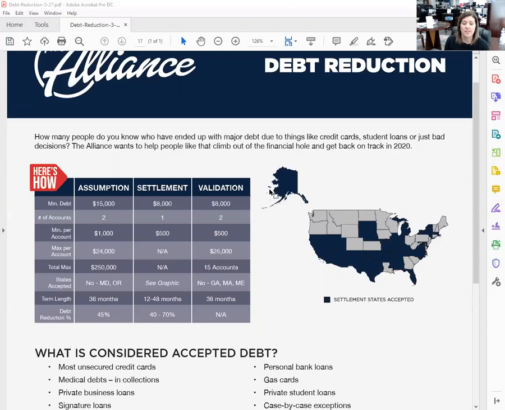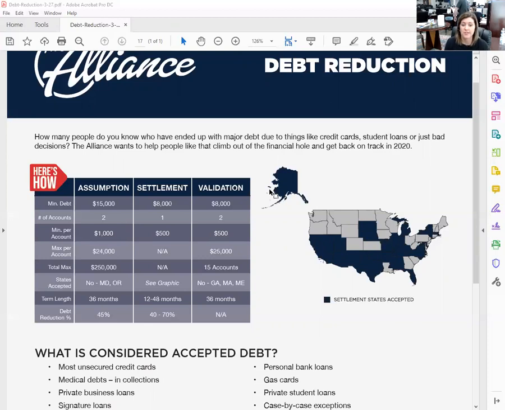The max that we can enroll for our assumption program is $24,000 per account. So each of the accounts that you enroll, if they are more than $24,000, then we could look at doing balance transfers to get the card balance underneath that limit so that we can enroll it into the program.